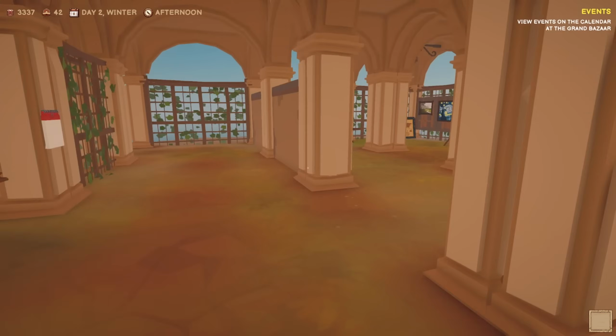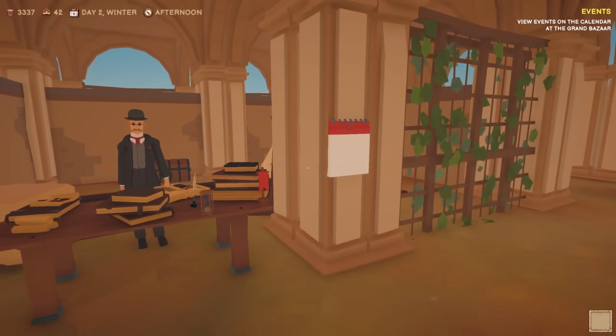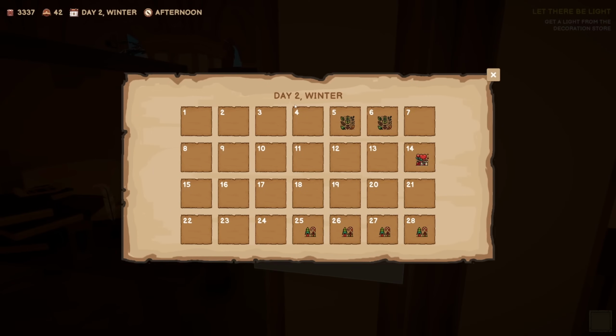What just popped up? Something just popped. View the calendar. So, here on day 2 of winter, that's where we are now. Day 5 is the Herb Fest: scallions, wheat, lettuce, peach juice, and carrots. So there's a 2-day Herb Fest coming on.